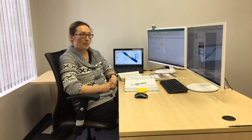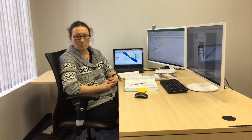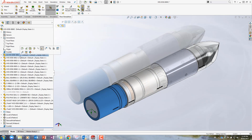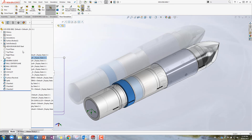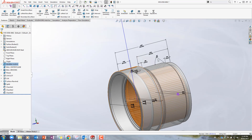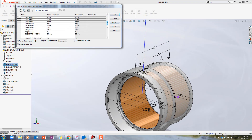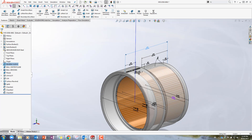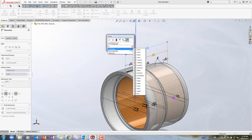We use SOLIDWORKS in all stages of our design process. We start from transferring design concept into 3D model, then we perform simulations, and at the end we make drawings for manufacturing. Once the preliminary model is complete in SOLIDWORKS, we like to use parametric features to modify that model because it takes many iterations to get a final model. We create equations and relationships between different dimensions of interacting parts.